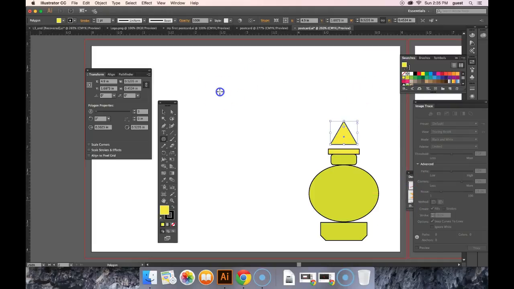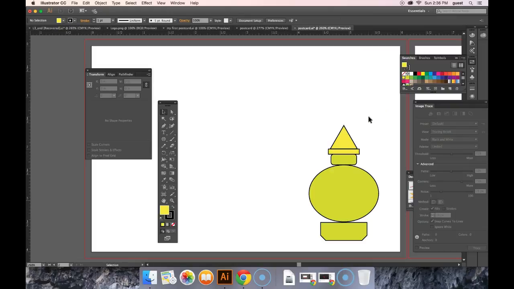Now if I go back to create another polygon, you'll notice it will default to whatever number of sides I had before. And I can just use the up arrows to get a 5-sided polygon, 6, etc. So we'll go ahead and delete that. Then using your selection tool, which is the V key on the keyboard, we're going to select this and bring it down, again making sure that we have our intersection, which we do. And so then from here, we're going to learn how to create stars.